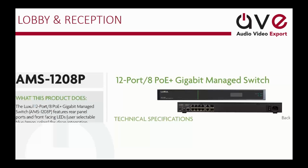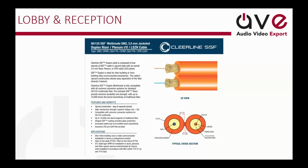Number one, in this particular case, we've got a duplex fiber from Clearline, which has a 250-pound pull strength because it's got Kevlar aramid fibers built in. We weren't going more than 1,000 feet, so we didn't need single mode. We used multi-mode in this case. The SFP connector on it was a gigabit, which is fine. I mean, for crying out loud, the theoretical maximum on a single mode fiber is 40 petabits per second, which is insane. So we're not worried about bandwidth here because the fiber will do it.